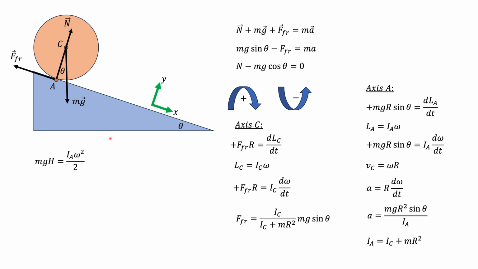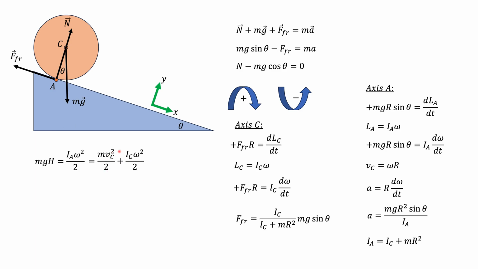But kinetic energy of the motion could be written in a different way. There's something called Koenig theorem, and Koenig theorem tells us that the kinetic energy of any system could be written as kinetic energy of the center of mass plus kinetic energy of the relative motion with respect to the center of mass. So in our case, it's going to look like this.